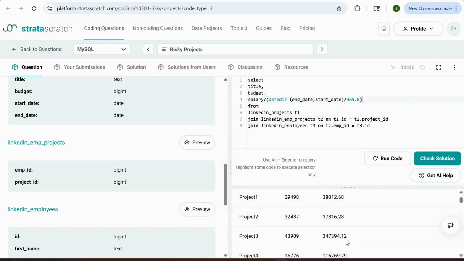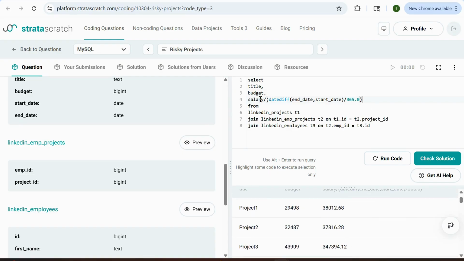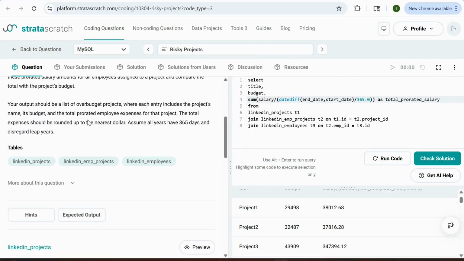Okay, and now I should sum it up as total prorated salary, and I have to round it up to the nearest dollar.